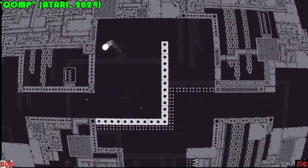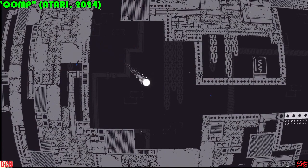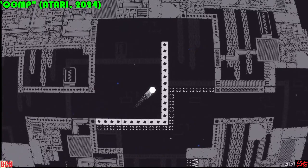Anyway, it says, when Atari first announced Qomp 2 as a reimagining of the arcade classic Pong, we must admit to feeling somewhat skeptical of the similarities. Yet, after completing all 30 levels in the Graphite Lab developed puzzler, we're convinced that it is very much the spiritual successor that Pong deserves. Oh, finally, a good review.